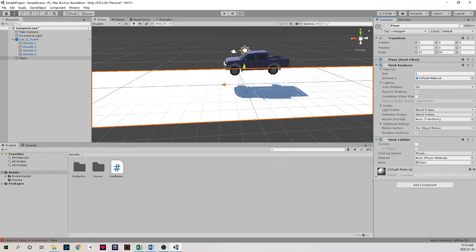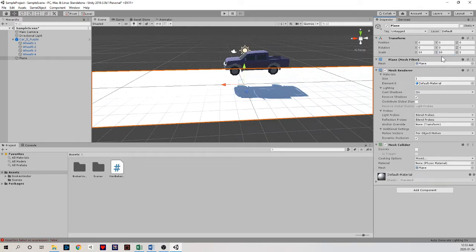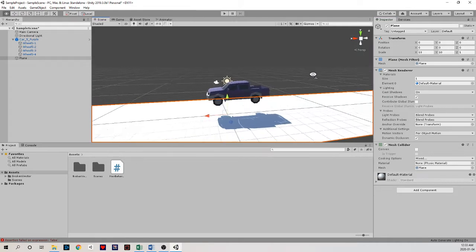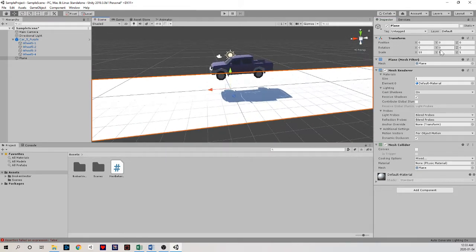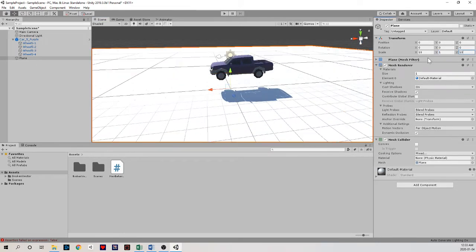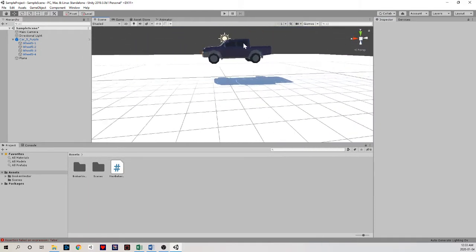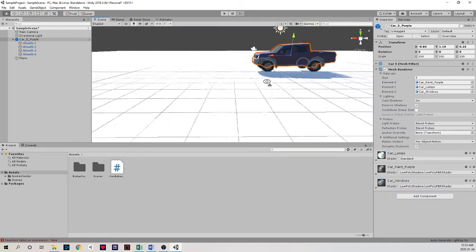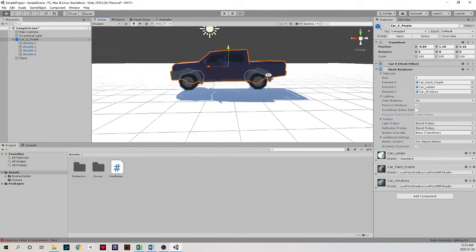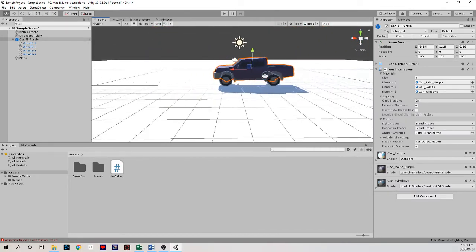And now notice something. This 10 didn't change anything. Why is that? Our y-axis is up and down, and the plane is supposed to be flat. So I actually can't even adjust the y. But I'll make the z 10. And now I have something for the car to sit upon. I'm going to bring it a little bit lower, although I want it to be up just above the ground so I can show you something in a moment's time.